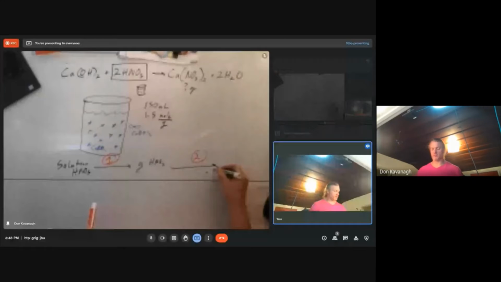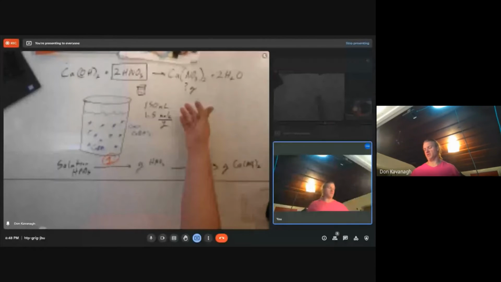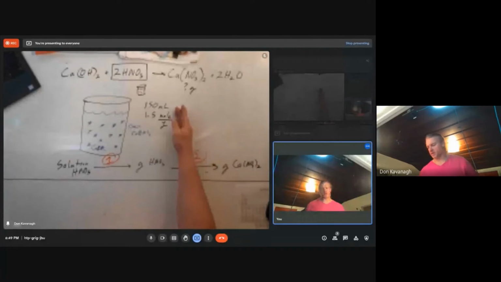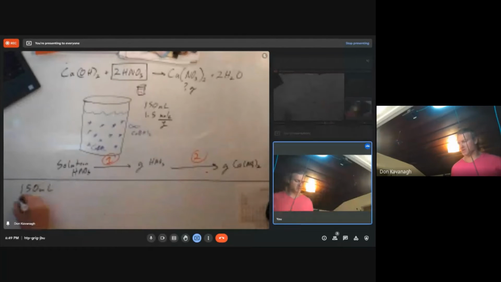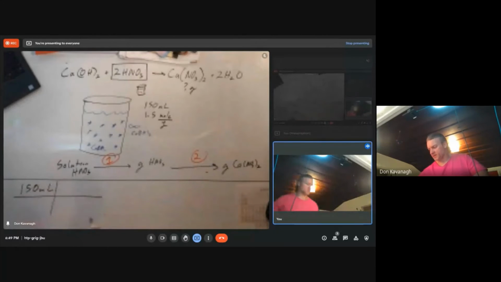Let's get started. Our solution right here, we're eventually trying to solve for grams of HNO3. This is all I know about the solution: it's 150 milliliters in its concentration. None of this stuff contains grams. Ugh, I'm just going to put down something that I know is true, 150 milliliters. All right, that is a true statement. Awesome. Can I cancel out a unit?